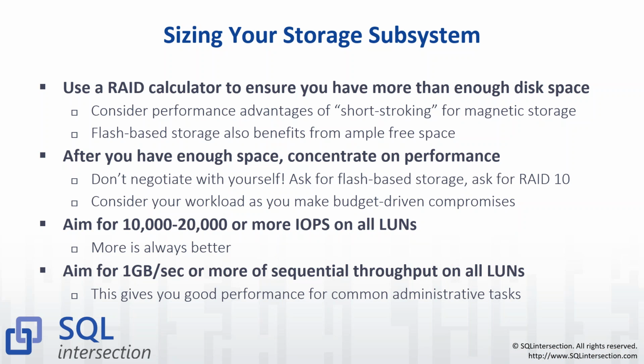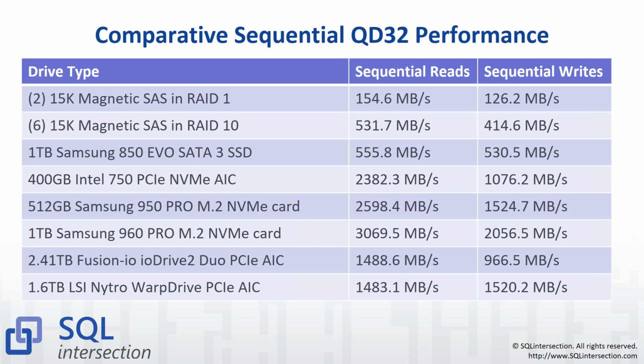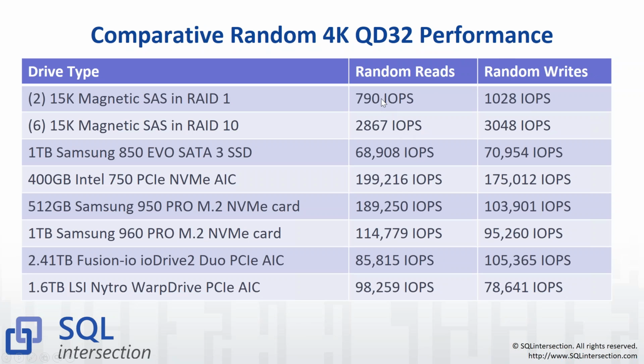All right, here are some comparative numbers for different kinds of storage. And you can see at the top magnetic drives, how they're fairly low and the numbers slowly get higher. But that's for sequential performance for these different kinds of drives for reads and writes. But the big difference is for random performance. You can see going from 790 IOPS to nearly 200,000 IOPS. And these are just drives that I've had my hands on personally and tested with CrystalDiskMark. There's other kinds of drives and other kinds of storage you can do that are much higher numbers in here, but you can see the huge orders of magnitude difference in numbers there.